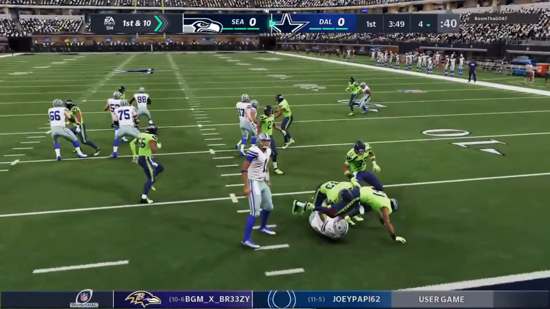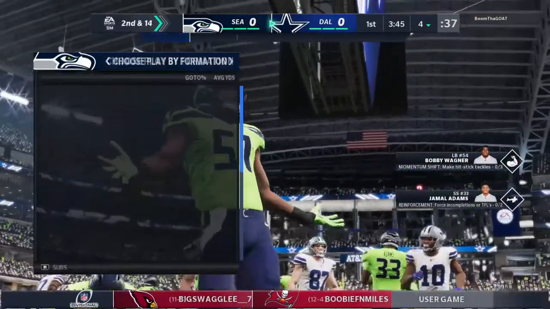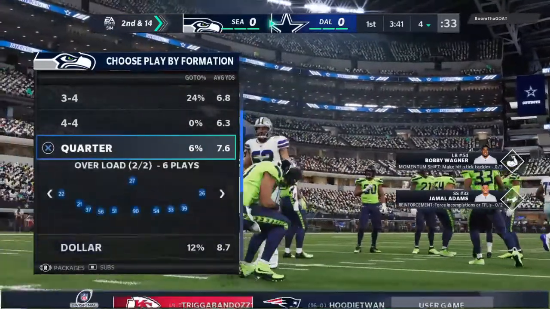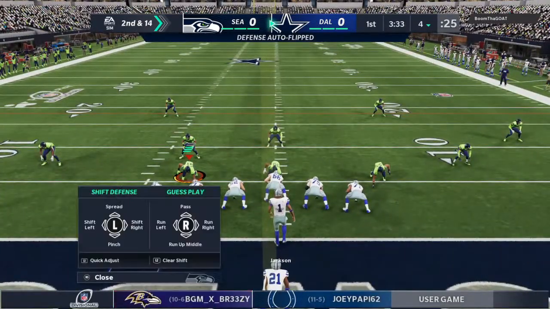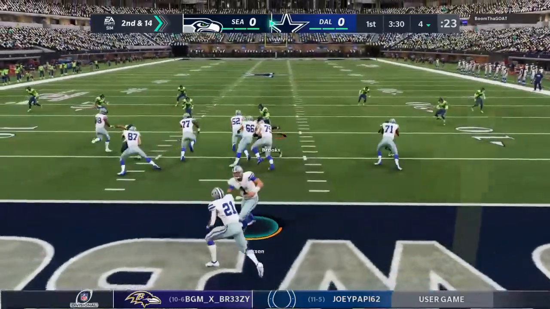Here's the first carry for Ezekiel Elliott. And he'll go down for a loss inside his own 5 at the 4. That is Bruce Irvin using that speed to get in there and blow the play up. Well, the first play of the drive lost 4. Now they'll look to move it forward here on 2nd and 14.